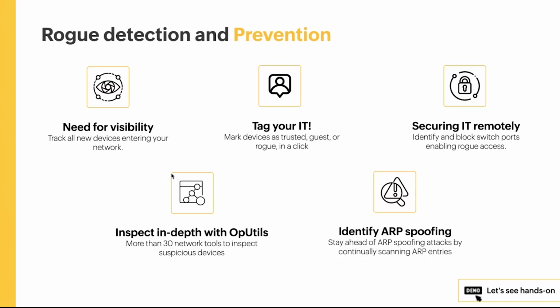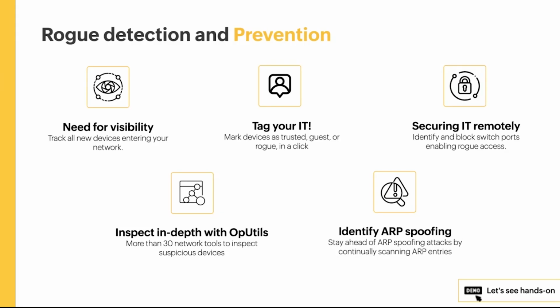So one of the biggest advantages is its AD integration. With AD integration, OpUtils automatically identifies all of the trusted devices that are already part of your AD environment. So this means that OpUtils will automatically classify the devices in your Active Directory as trusted. On top of that, you can even assign authenticity tags to devices inside OpUtils. So when a rogue device pops up, you'll know right away. And the best part is, if you find one, you don't have to run around tracing cables or unplugging a bunch of hardware. OpUtils lets you simply block the device's access directly from the associated switch port. And you can do all of this at the click of a button.